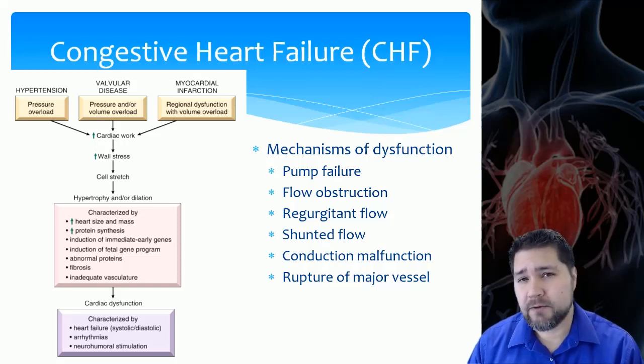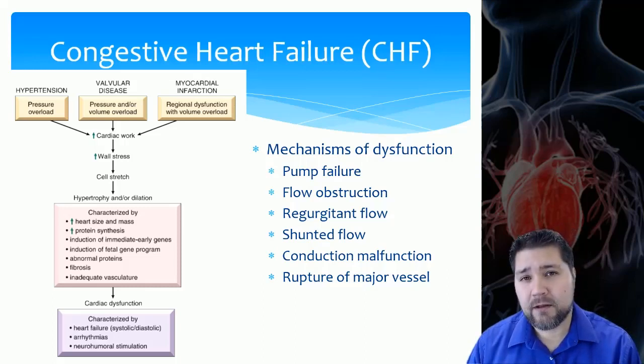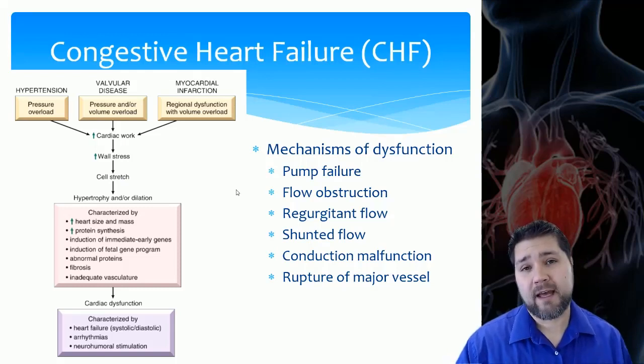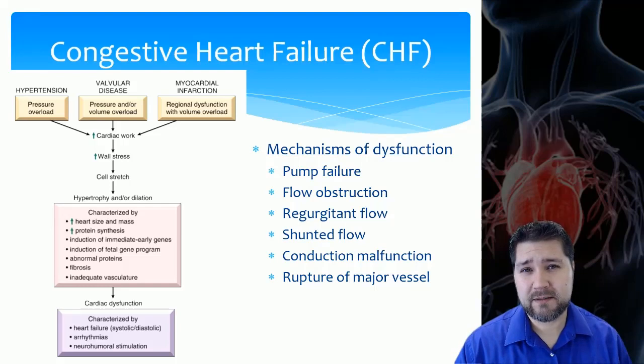Now this can happen as a result of ischemia or some sort of hypertension. It can also happen if the heart is non-functional, such as valvular disease or infarctions. Now, cardiovascular disease tends to be one of the leading causes of death in the United States, and over 300,000 Americans will die from congestive heart failure. Depending on the pathology present, heart failure can manifest in one of 6 possible mechanisms.